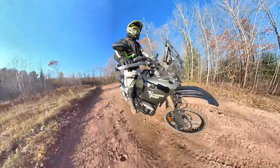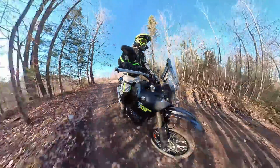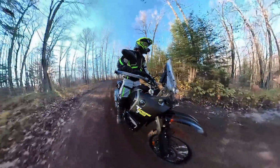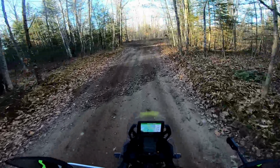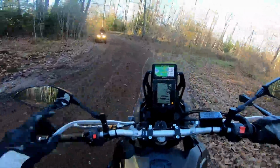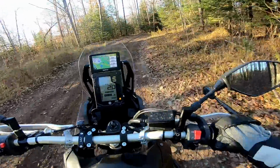Usually this bike handles loose stuff really well, but I think it's like driving through kind of wet concrete or something. It's not great. Kind of crazy. But as far as the on-trail manners go, another quad coming. This thing does really still very well.